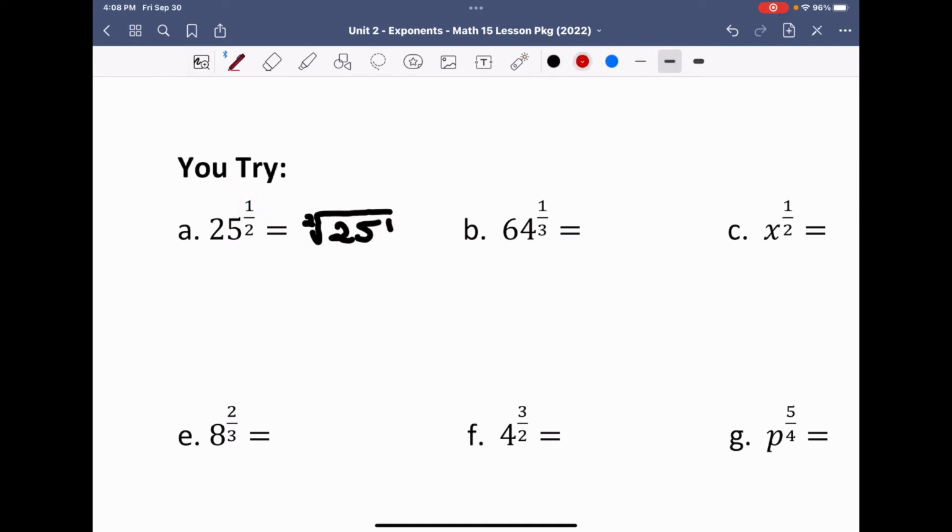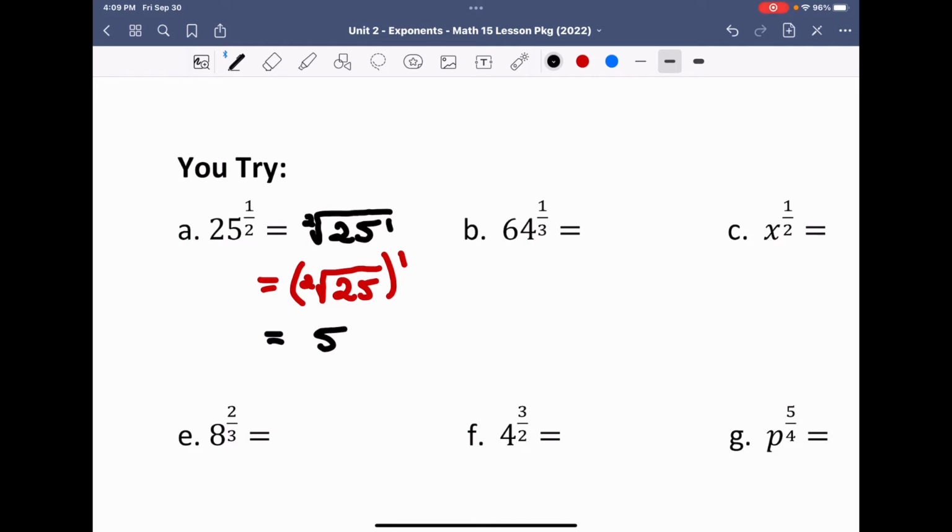Now, there's an equivalent way to write this. From above, we know we can say the square root of 25 and put it all to the power of 1 on the outside. That is also equivalent. So if we want to do 25 to the power of 1, then take the square root, or we want to do the square root of 25 to the power afterwards, that would be fine. Well, what is the square root of 25? Simply, it's equal to 5.